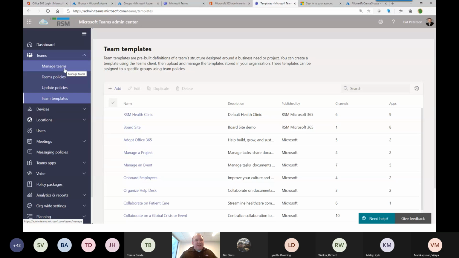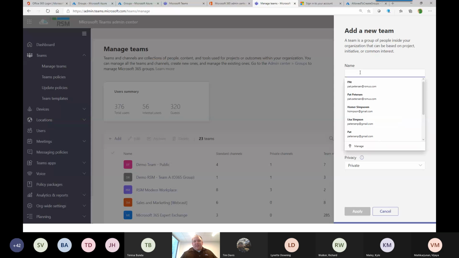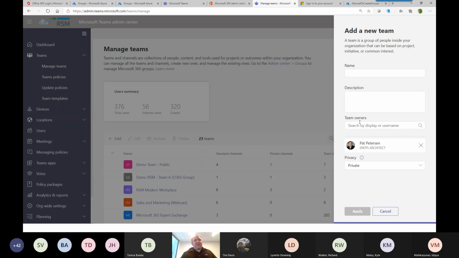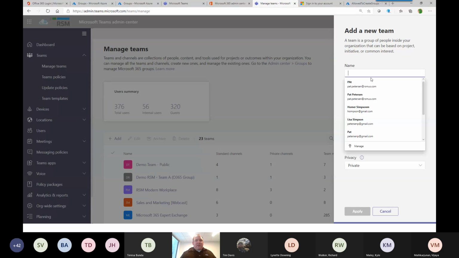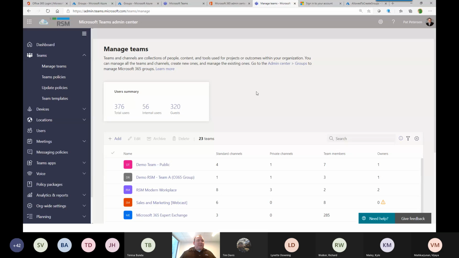Unfortunately, I would do it from the Teams interface, but that's causing me a little bit of a hiccup. So I'm going to jump into the Manage Teams portion like a pure admin would do. Now, in this case, you'll notice that I don't have the ability to see and choose the specific template that's out there. Here, when we take a look at this side of it, we can choose a specific team name and the privacy, but I don't have the ability to choose a template. The templates at this time are only available in the Teams interface or the Teams client application itself for you to take a look at.